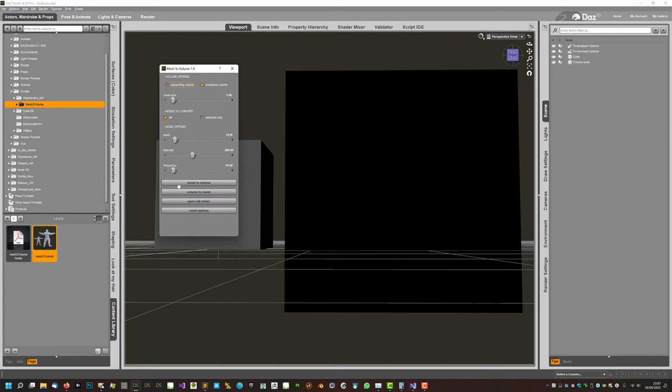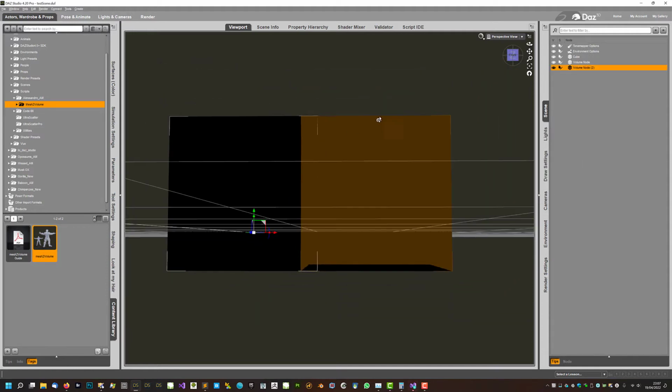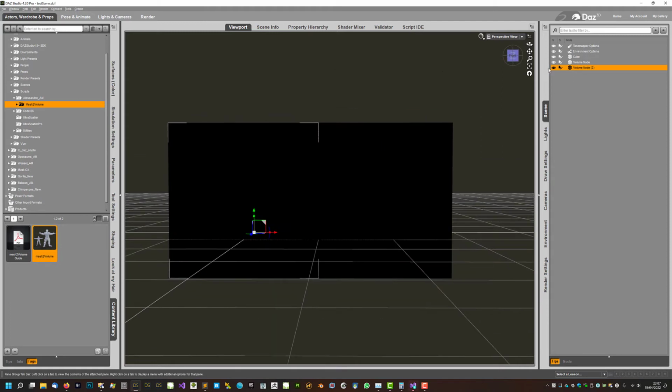And let's check out what the frequency does. So this volume has been produced with a frequency of 10. If I lower the frequency and I run the script again, I'll show you what happens. So let me hide the primitive.